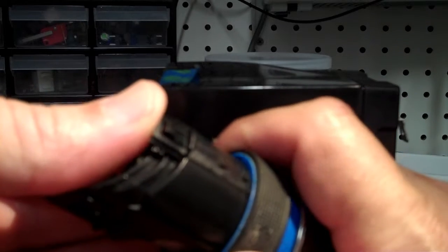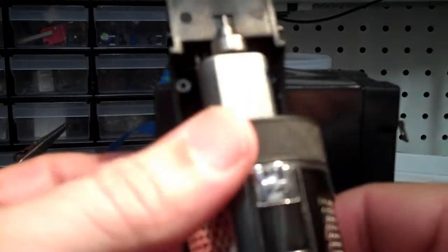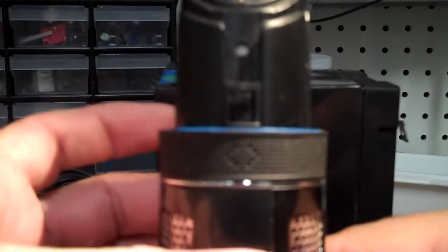So getting this slidey piece in place with the ring and the numbers correctly matching up is non-trivial. So you want to start with the ring out. You push this in and get it under and snap it in place. So there's one indent still sticking out, and this guy here should be on the 9. And that way, when you rotate this around to the 1 position, this guy is all the way down. So the rotation moves that up and down like so. And after that's done, then you can put the motor mount back on top of here and get it under there and put the screws in place.